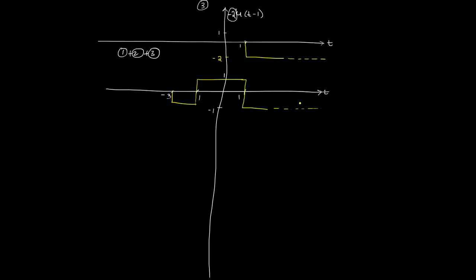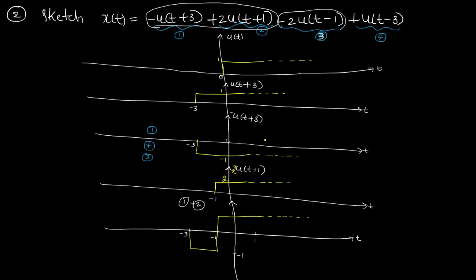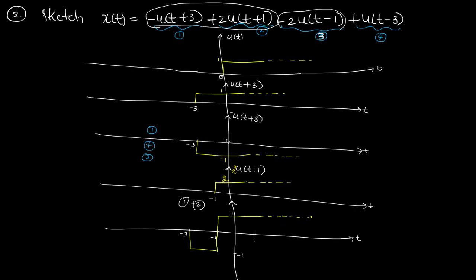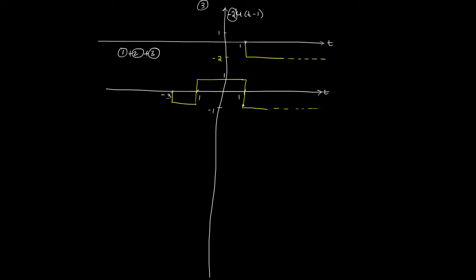Everywhere, dotted lines you have to write. Everywhere it is minus 1 amplitude. Why did I get it like that? Because here it was 1 amplitude and here it was minus 2 amplitude. When you add them, 1 minus 2 is minus 1. That is why exactly at 1, it suddenly shifts from 1 to minus 1, and the dotted line. Everywhere it is minus 2 and everywhere it is plus 1, so you will get the answer as minus 1 only.